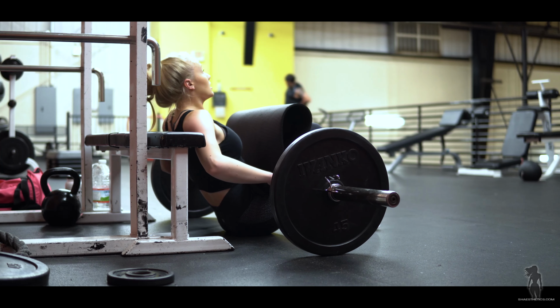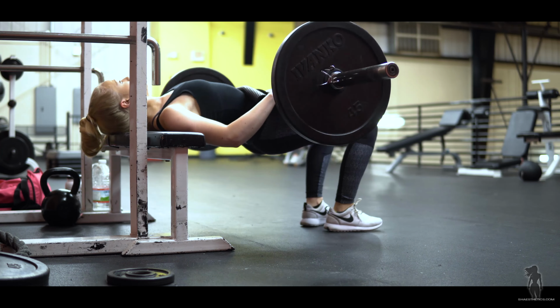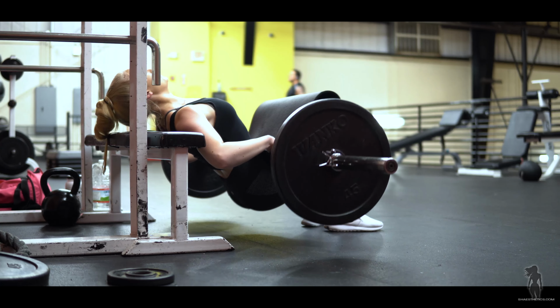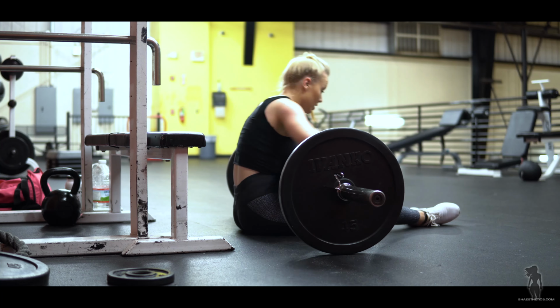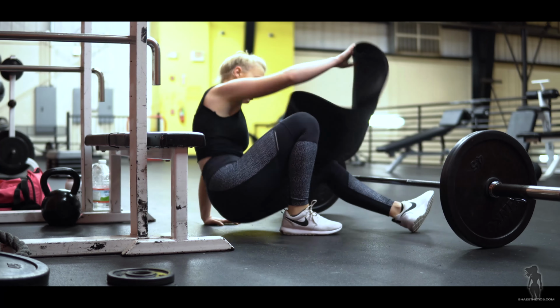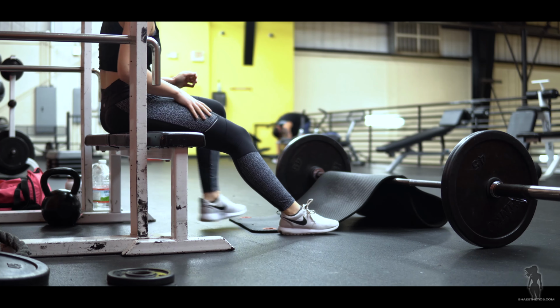And that's another thing too: if you really want to gain muscle and you want to grow, you have to eat. Don't be afraid to eat. I eat a lot every day, but especially after a workout that's this intense, I make sure to eat a lot more. On most of my leg days, I eat a lot more in general, especially a lot more carbs, so yeah, don't be afraid to eat. It's also really important that you're recovering really well overall, getting enough sleep, stretching, foam rolling, etc.